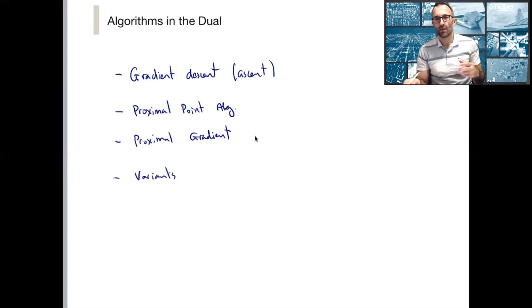So this is going to be much more interesting than just rehashing everything we've seen already in terms of these algorithms, because in many cases there is some expense in going from the primal to the dual. And in fact, the dual may not have a simple representation where we can now completely forget about the primal and just work in the dual.